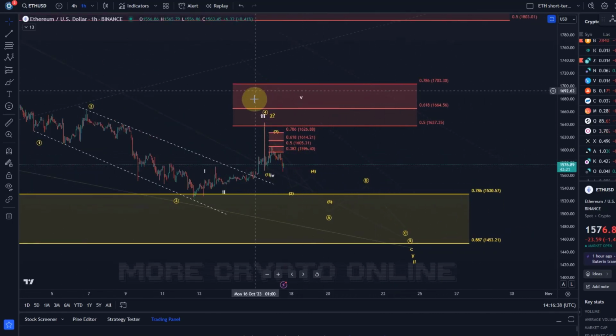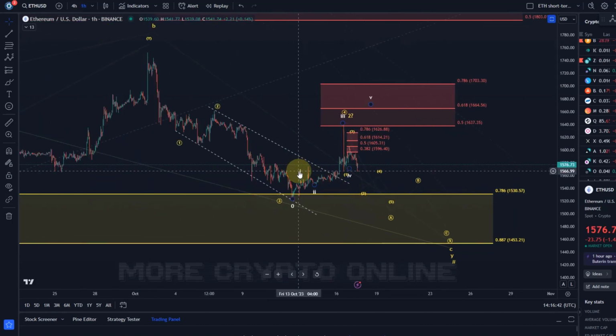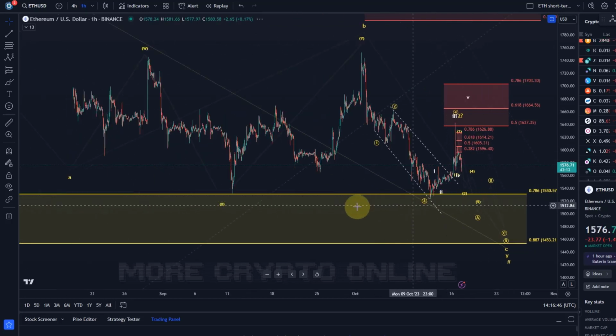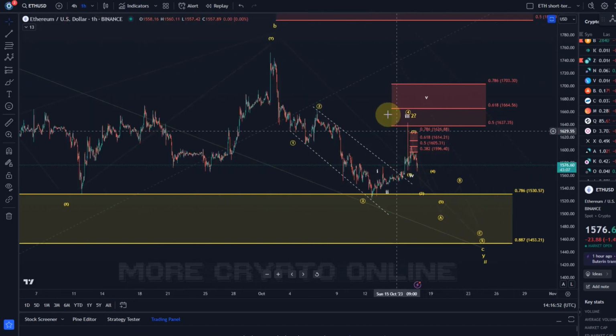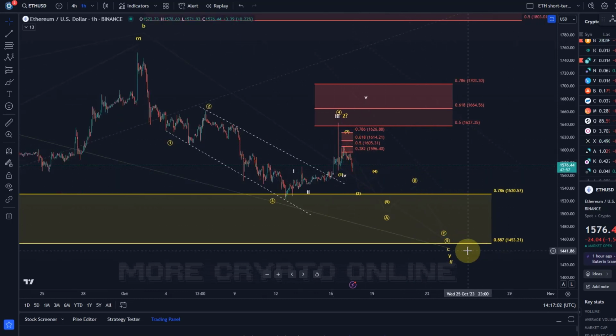Until then, we are focusing on the downside still because we just don't have any impulsive price action to the upside, okay? Yes, it's moving in 3 waves up, 3 waves down, so it lacks a clear direction, but it clearly respects resistance levels and it is more bearish than Bitcoin at the moment, okay? So ETH, still a lot of downside pressure. It seems like it wants to roll over already.